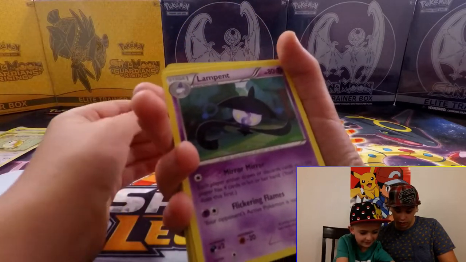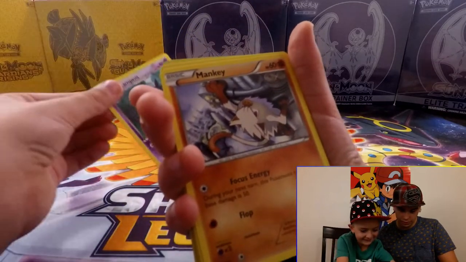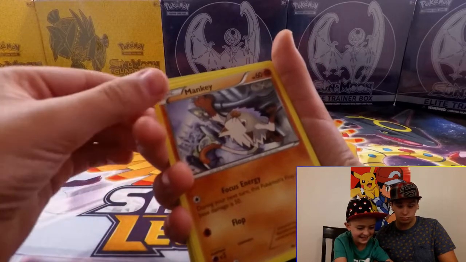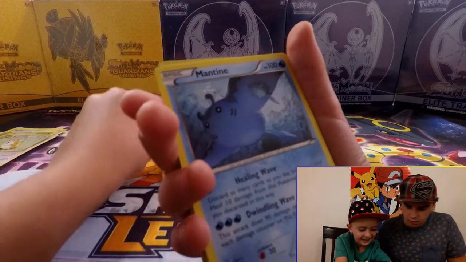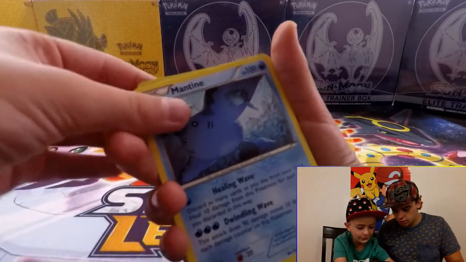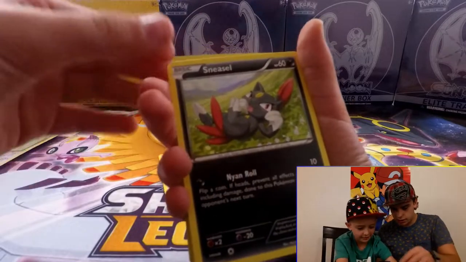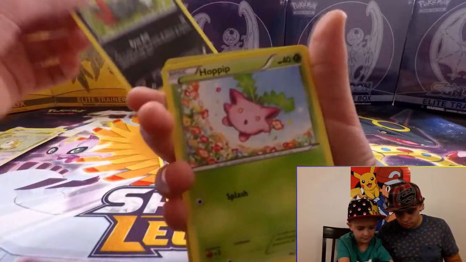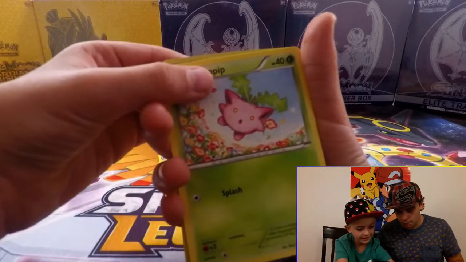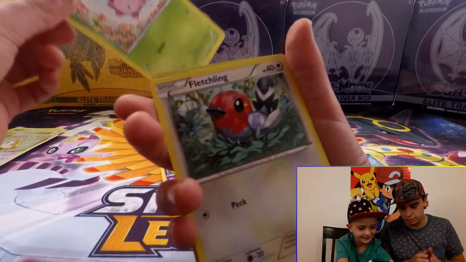Ooh, a Lampent. You could evolve that guy now, huh? I know. We got a Mankey. Little monkey. Monkey man. Mantine. That's pretty good. I like it. You got a Sneasel. Right there. You got another one of them. A Hoppip. My other one is ripped. Your other one's ripped? Yeah. Oh, good. You got a new one, huh?